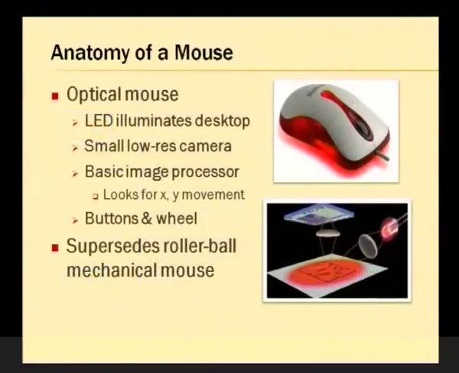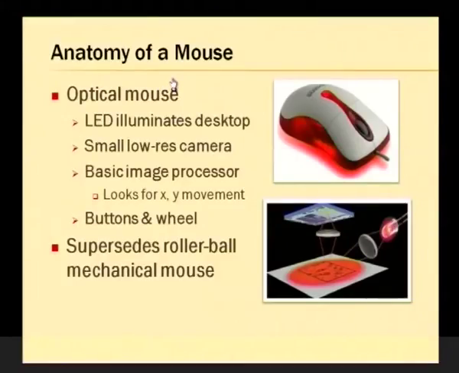So, let's take a look at some of these components. We will start with the input output devices, because those are things that we are more familiar with. If you look at a mouse, for instance, look at the anatomy of a mouse. We have an optical mouse, and you can see in this picture what an optical mouse looks like. There is an optical device which is used to light up the area and sense the movement.